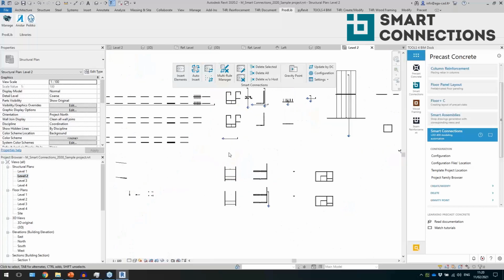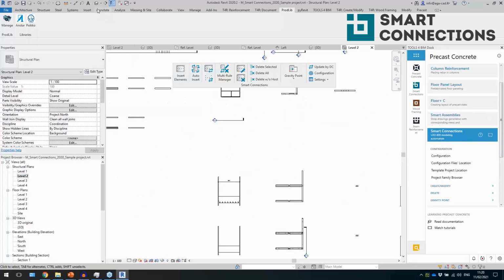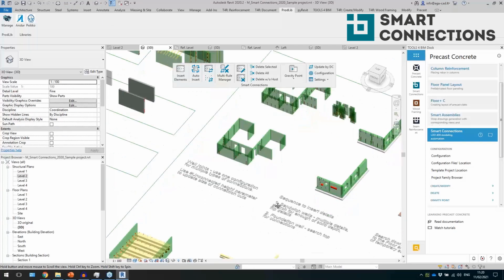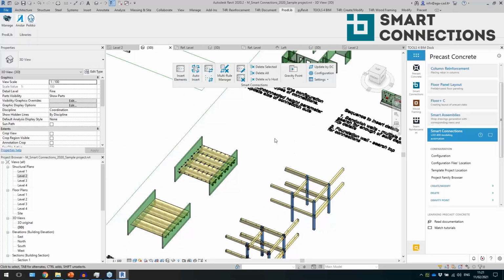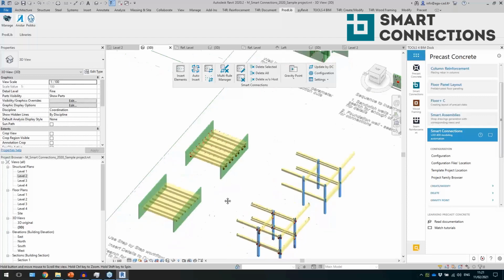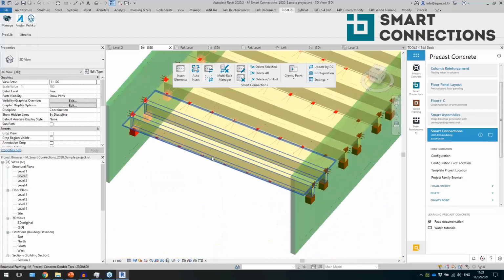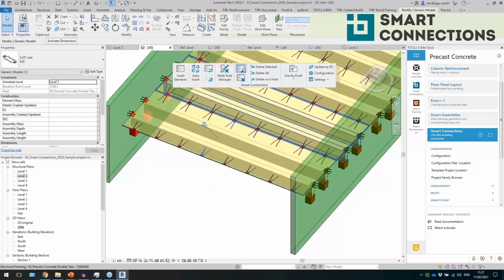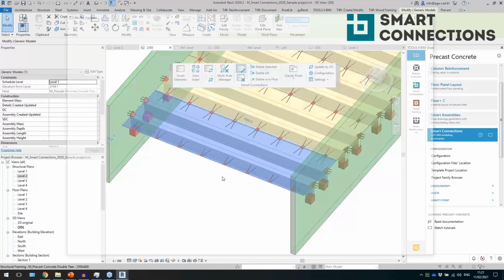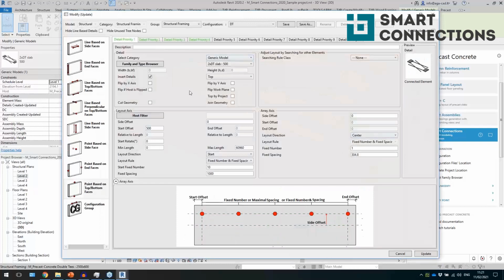So a couple of simple things I have shown you, but we can do a little bit more here. Maybe one more example I'm going to show you. But before that, I would like to tell you about this project, the sample project. If you download the sample project, you can select any of these elements and click on modify, and you will see all the configurations, all the settings.